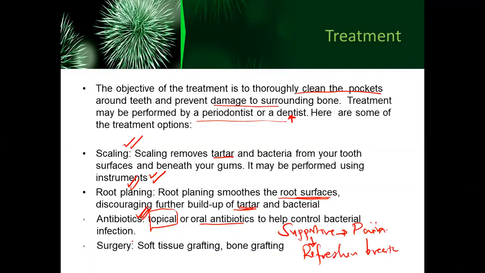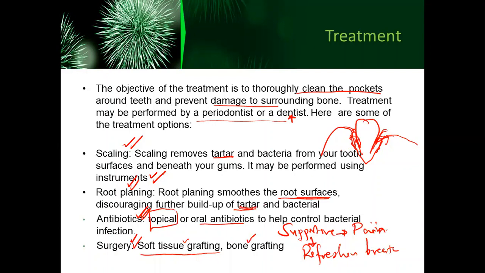But sometimes it becomes so bad that they have to do surgery. What they do is soft tissue grafting, because the spaces, as we have said, between the teeth and the gum and other things, are now eaten up. So they take some tissue from other parts and insert it so that it can fill up this space, because these spaces provide an avenue for harboring bacteria and more plaque, and it becomes more and more problematic, and then we lose the tooth.